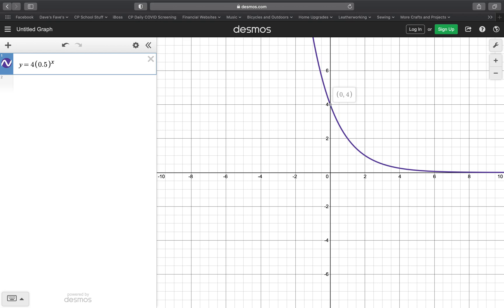If we were to change that a value to a 3, the y-intercept would change. If we changed it to a 2, the y-intercept would change to 2. So let's see what happens if we make the a value negative. What you're going to see is a reflection over the x-axis.